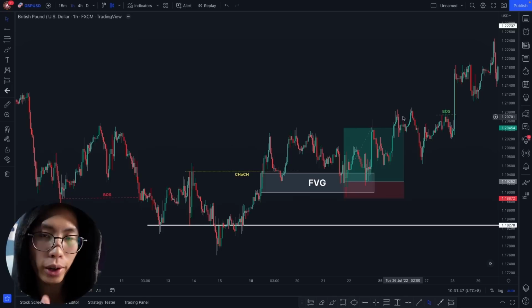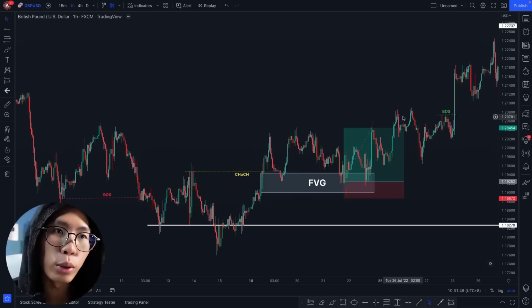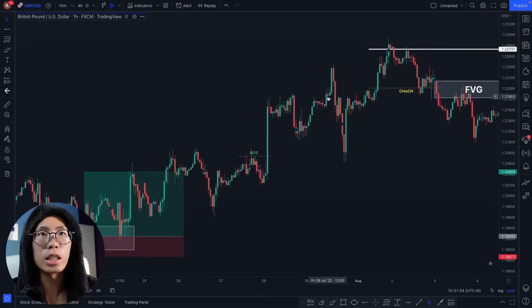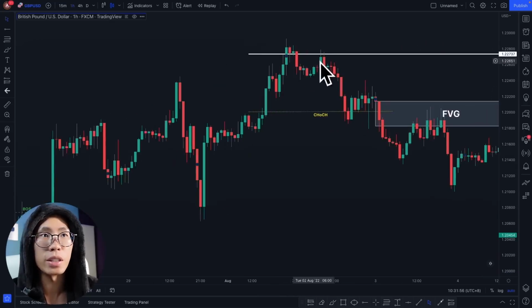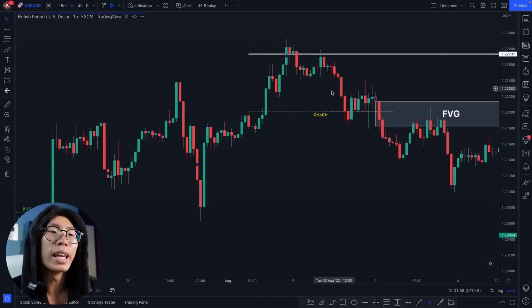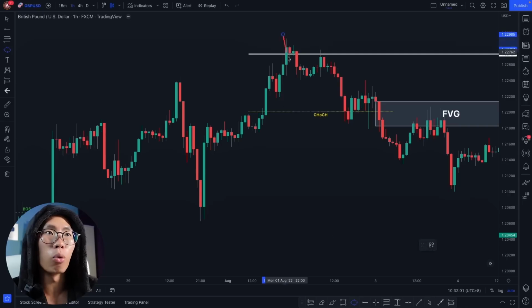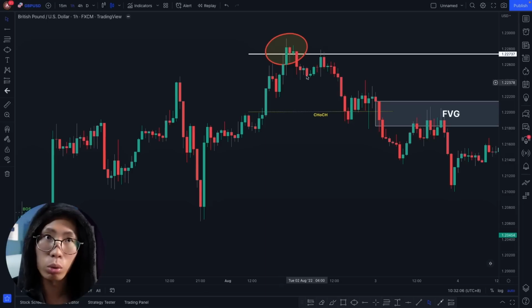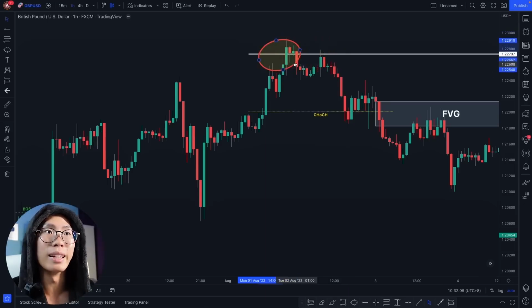So to show you this strategy works, I'm just going to continue using this strategy on this chart. So let's wait, and you can see at this point in time, price created another resistance area, or rather a supply zone, and it gave us a liquidity grab right here when price broke through the resistance and then came back down. So this was a false breakout. So this was a liquidity grab.